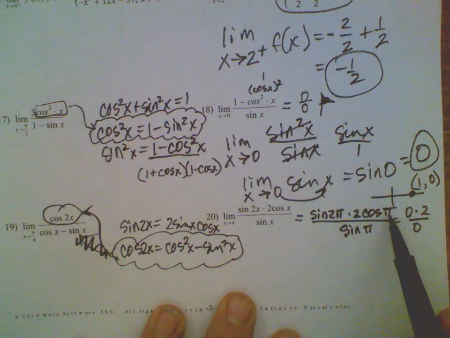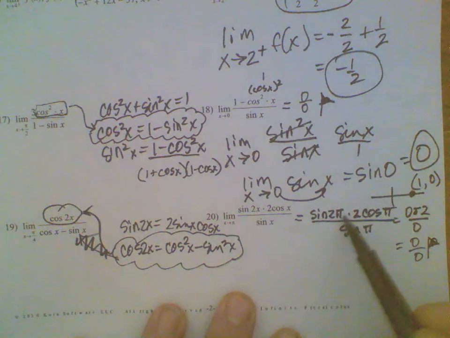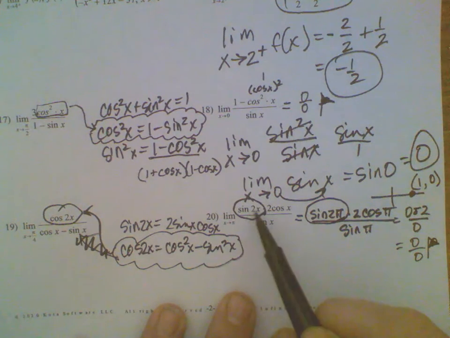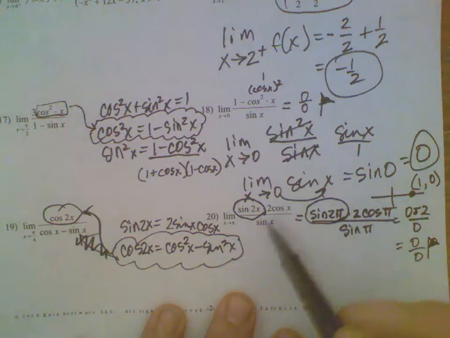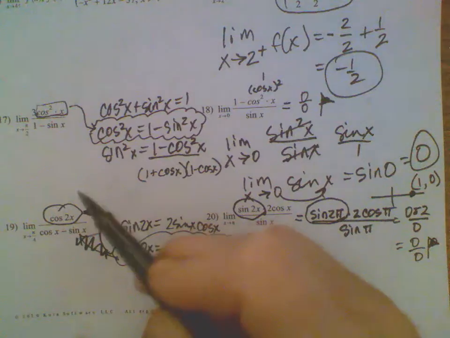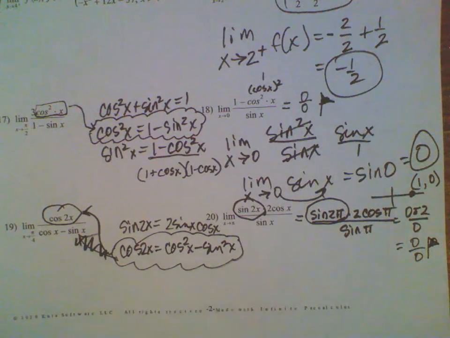Cosine of pi, oops, that should be times negative 2, because the cosine of pi is negative 1 times 2, so that's negative 2. And then the sine of pi is 0. Doesn't really matter. It ends up being 0 over 0. Again, that's that indeterminate form. And so this is the culprit here, or actually I should be circling it here. This is the culprit, that double angle. I can't do anything with just a regular cosine and a regular sine. It's the squared things or the double angles that you want to replace.